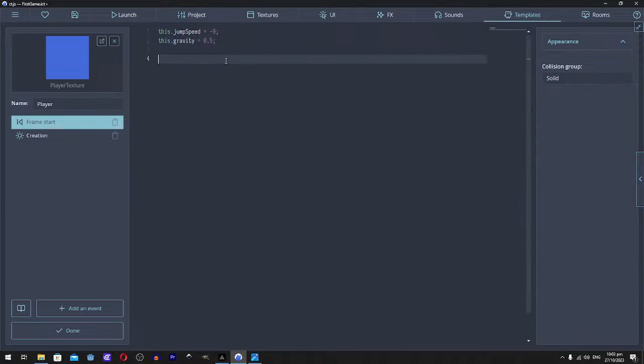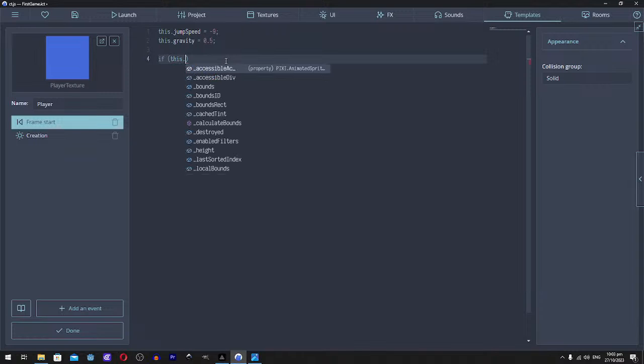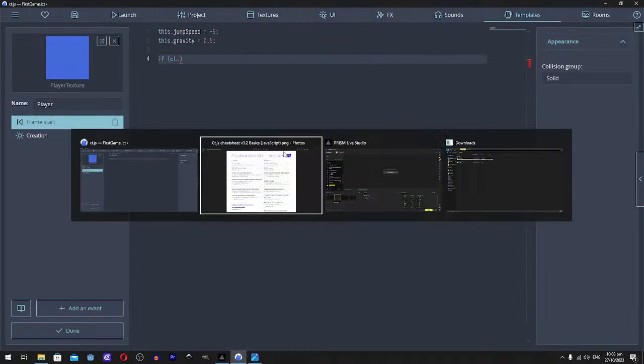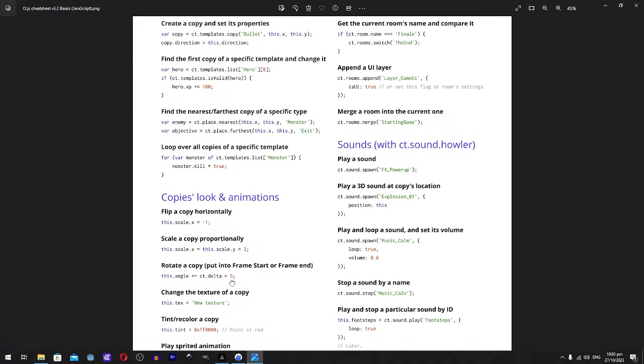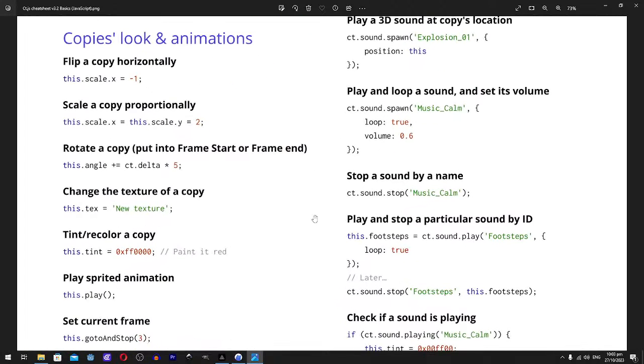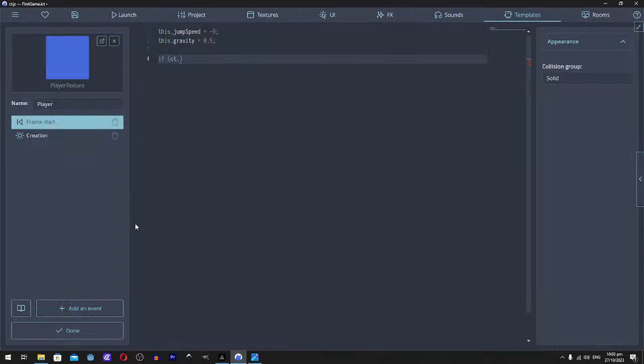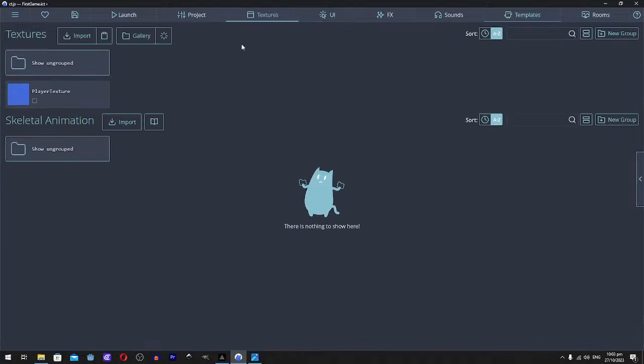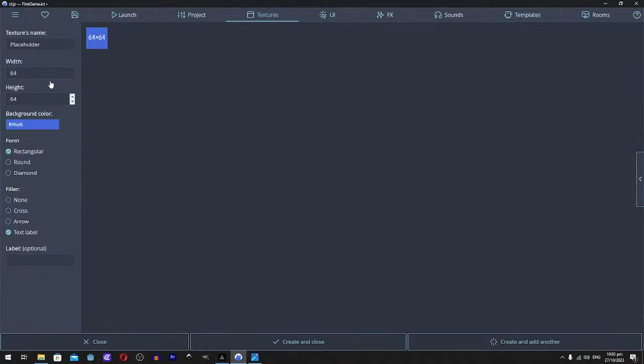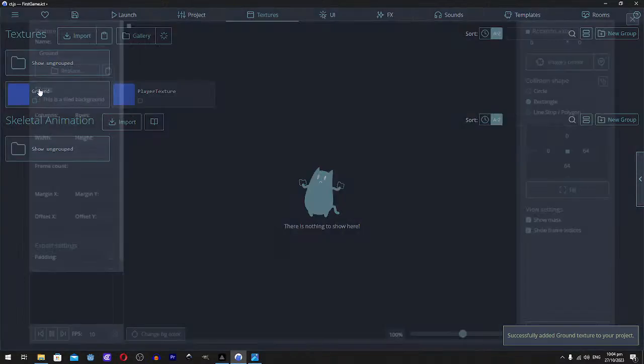Yep, then I can simply say if ct.meet... where, how can I do collisions? I haven't even created a texture for my ground. So let's do that. Ground, there should be no label, and close.